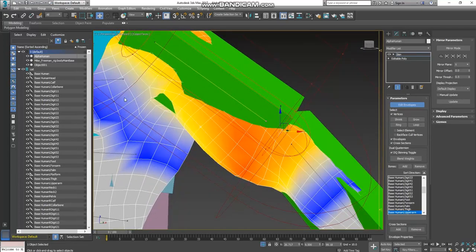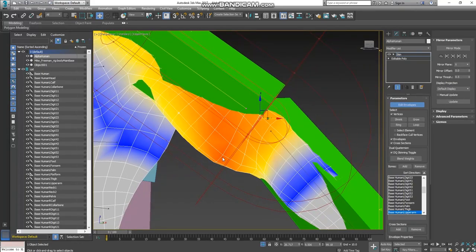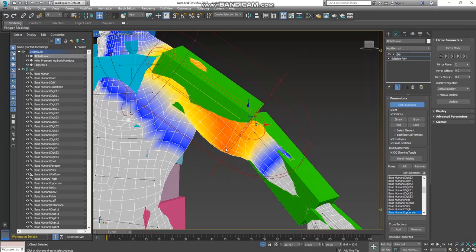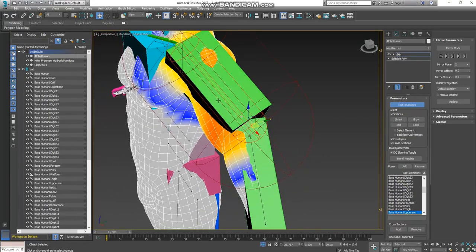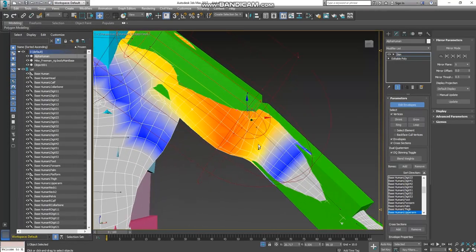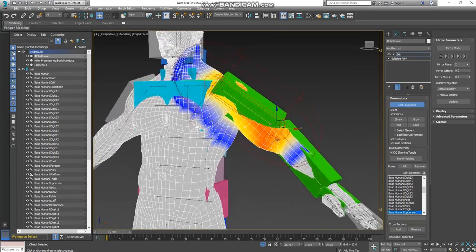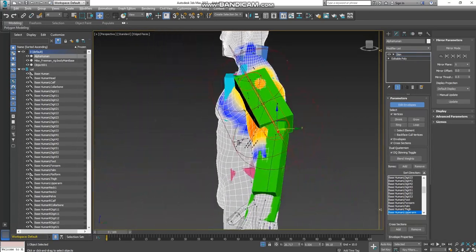And you see this color spectrum is just telling you the more red, the more that vertice follows this bone. And the more blue, the less. And if it's completely gray, it's not following it at all. So you totally can look at this and make sense of it.